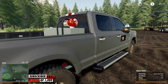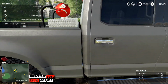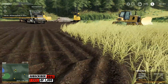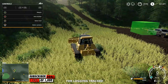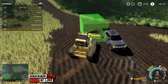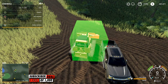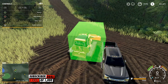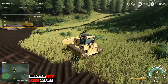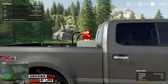The way this works, let me turn this F1 menu on. So you see, you have to get right over here next to the fuel tank. You see where it says start fuel pump. So I have to start that up. You can hear it. Okay, it's going. Alright, so now I'm going to grab the dozer, and you see this green box appeared next to the truck. You drive the dozer or whatever vehicle into that green box, and it should say refill. You see there it says refill forwarder, but anyway, same thing. So I just hit my left joystick thing, whatever, so it's full, and you can drive off away from it and it'll stop filling up. So now we got the dozer full of fuel, and then we come back over here and stop fuel pump. So that's all there is to it.